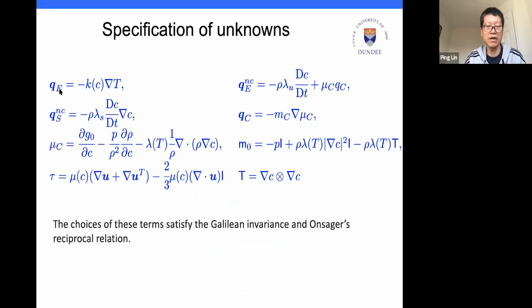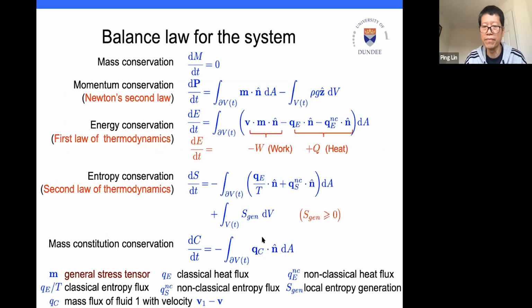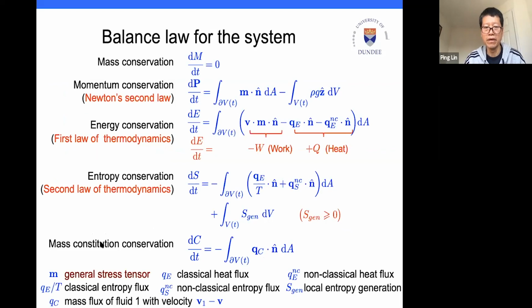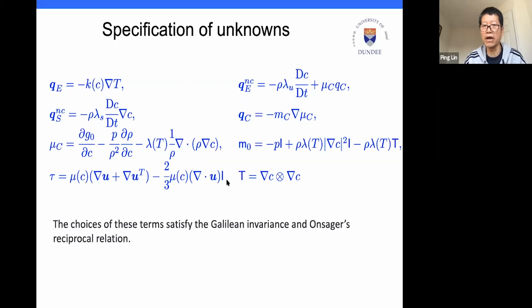We mentioned this classical heat flux, which is defined by the gradient; it is proportional to the gradient of temperature. But for the non-classical one, because you want the entropy generation term to be non-negative, that will give you the expression for the non-classical terms. And then you can get the expression for QC. This QC is also an unknown flux, which you can determine through this. The entropy generation has to be non-negative for all choices of these quantities, which will give you the relations here. And then this stress, this M, are classical. These are all classical terms, which you can have the definition here.